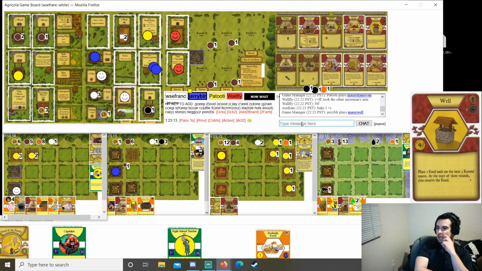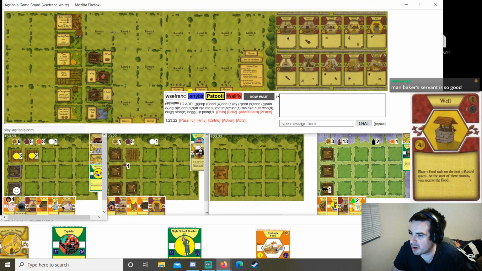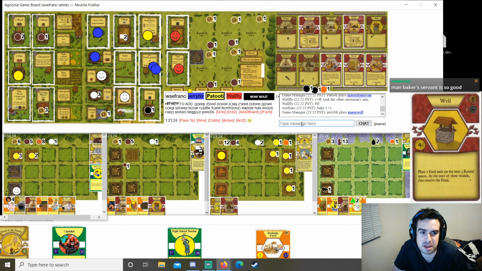jerryblr builds the well. All right. Wow, Tinsmith was doing work at 2 clay. I mean, part of this is just the power of Moor Pond, to be honest. Like, Moor Pond is absurd. But even without the planted field, I'd still be in a good spot. Although I would have had to take 1 grain. Yeah, Moor Pond is just gross. But yeah, Grain Speculator with Baker Servant is also great.